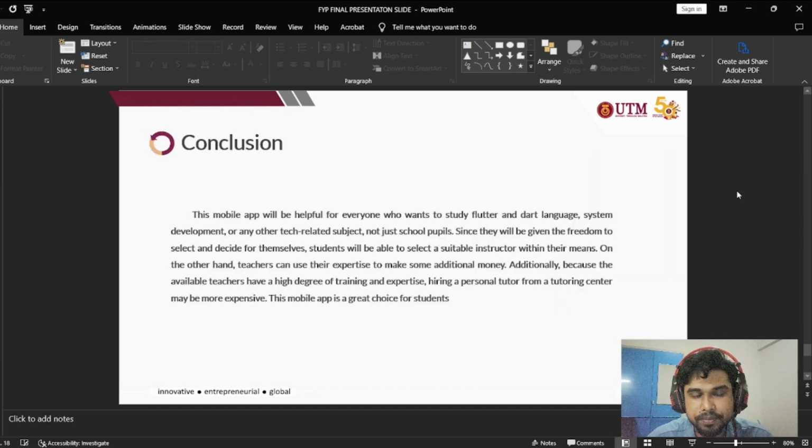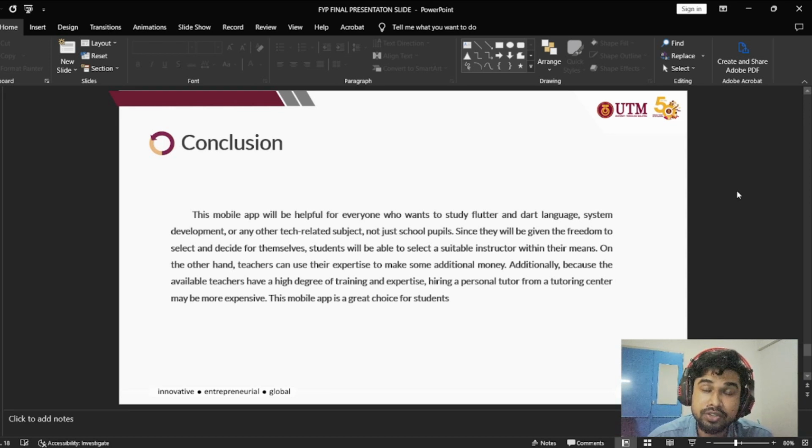And conclusion. This mobile app will be helpful for everyone who wants to study Flutter and Dart language, system development, or any other tech related subject, not just school pupils, since they will be given the freedom to select and decide for themselves. Students will be able to select a suitable instructor within their needs.